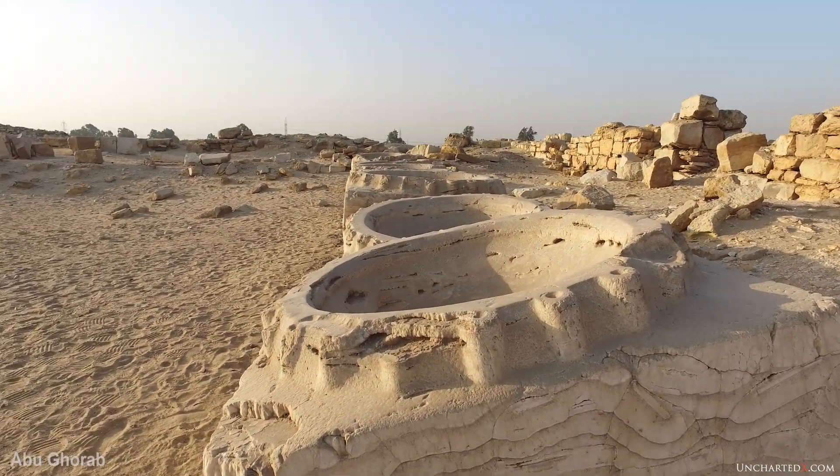One of these objects is just an incredible multi-block hotep that has a circular plug in the center, and I don't think this has been moved from its original location — there are still floor tiles underneath it. This thing is considered to be an altar, even by mainstream Egyptology, as this wasn't considered a tomb but rather a sun temple. I've visited this place at sunset a couple of times and I've been able to spend a little bit of time actually sitting up on this hotep. I can tell you, at least from my experience, it certainly feels like a sacred place — just being in the presence of something so magnificent and so ancient. It's one of my favorite places, and I really greatly look forward to visiting again.